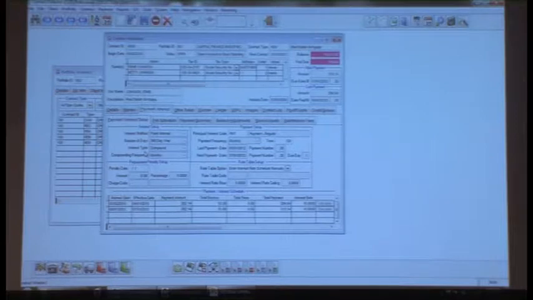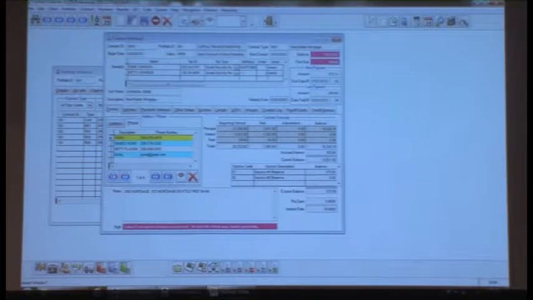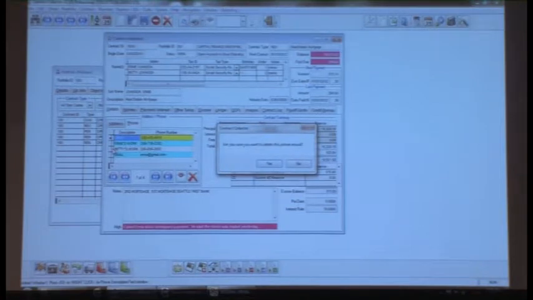Also, particularly for any of the data entry grids, you will notice that there's a little white cell on the left-hand side of each of these grids. The phone grid has one as well that allows you to delete records. If you wanted to delete a particular phone record, you can click on that white cell, and it will ask you to confirm, do you want to delete that record?